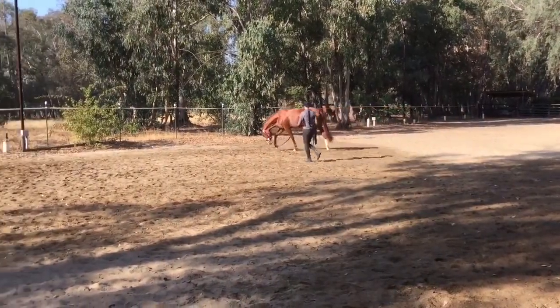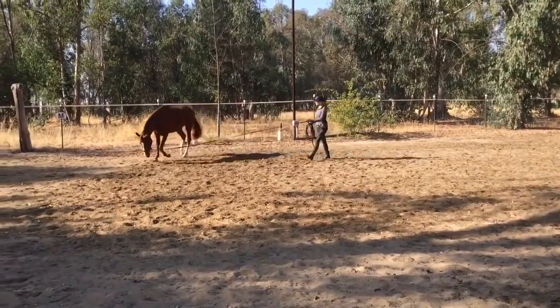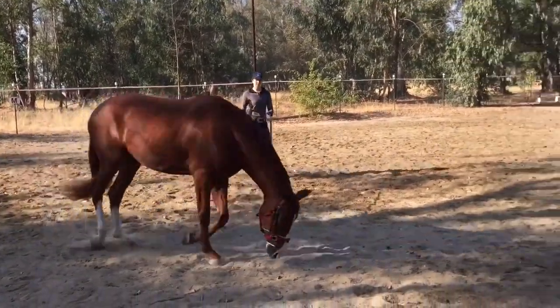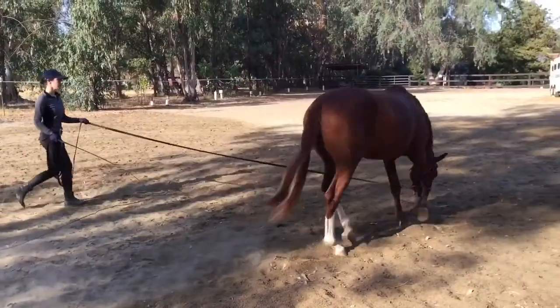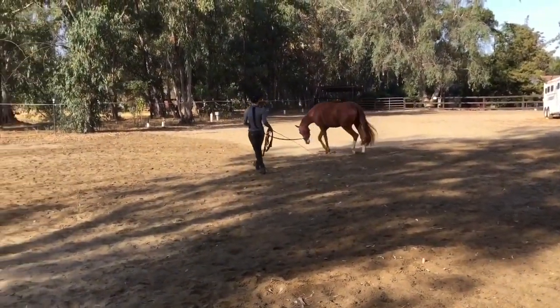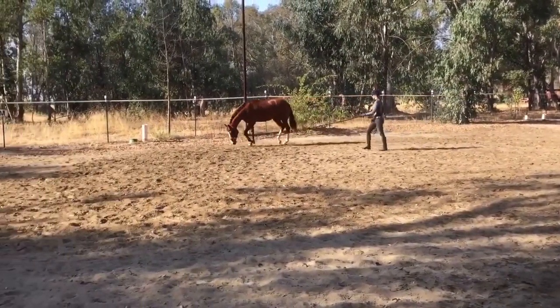But that is a very normal thing with some horses — kind of a phase they need to go through. We need to stretch them all the way to the top of the withers in order to get the effect of bringing the withers up through the shoulders, finishing the horse's growth cycle, you might say. I always find that's the last thing that happens when horses finish growing — the withers come up through the shoulders, if we're doing our work correctly.